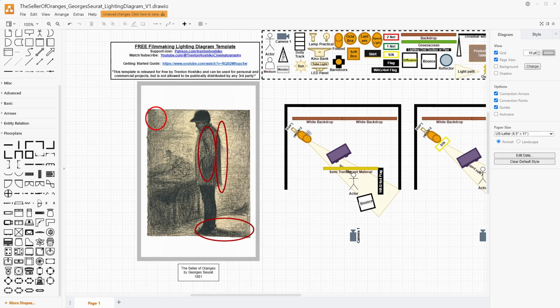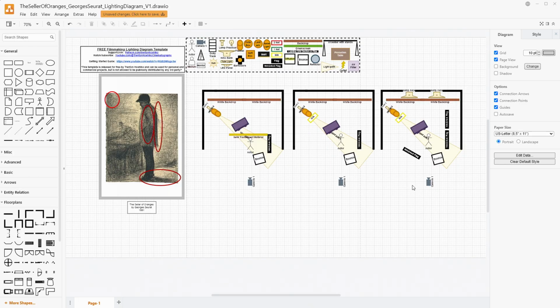And I would say that if you have your Fresnel here, you can create a circular shape of light on the surface of that shower curtain or the other semi-transparent material. And that could then also help you get these kinds of vignetted edges as well, in a very cool abstract way. So there we have 3 different ways to light an image like The Cellar of Oranges by Georges Seurat.